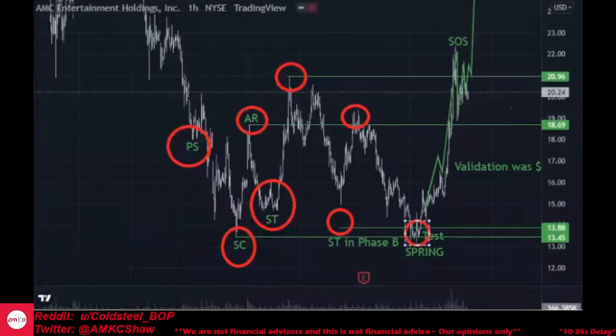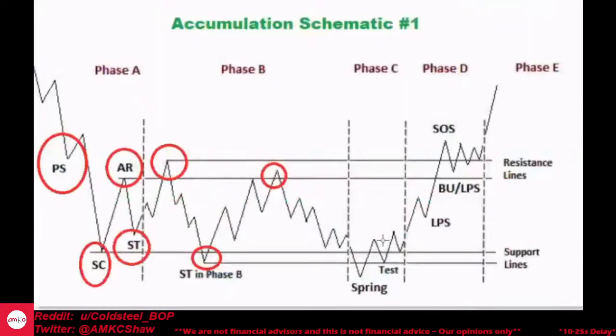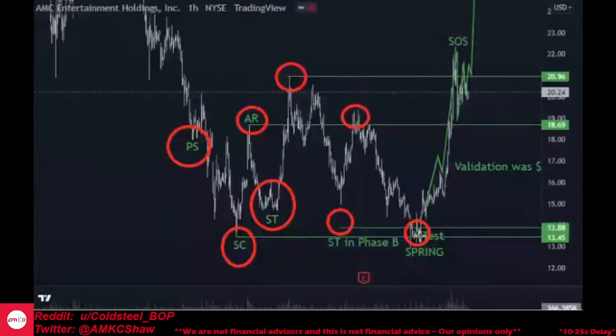Okay. So we came down to the spring. I'm sure everybody remembers this, right? It does a lot down here because it's testing, and you can see how it does a lot. It's not just a spring; it has a lot of tests. And we really had that here. Then at this point on March 16th, I marked this up and I wrote here, validation's at 17 because it can't be distribution anymore if we make it up to 17.